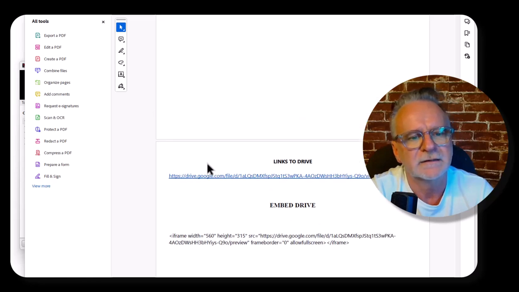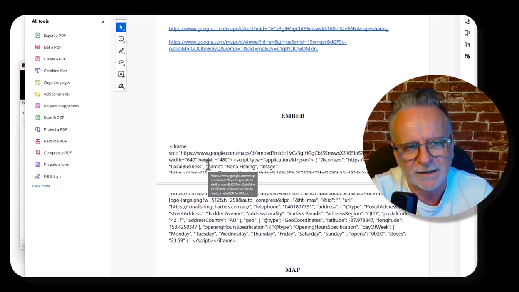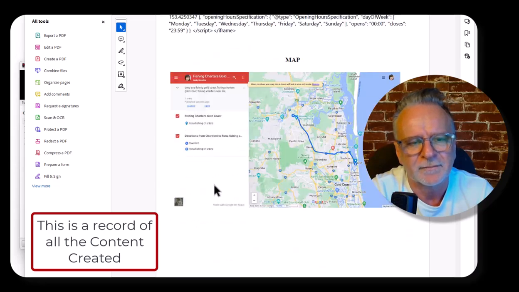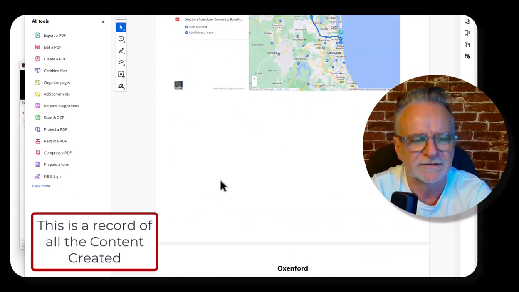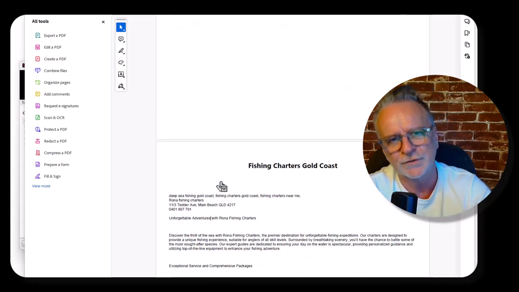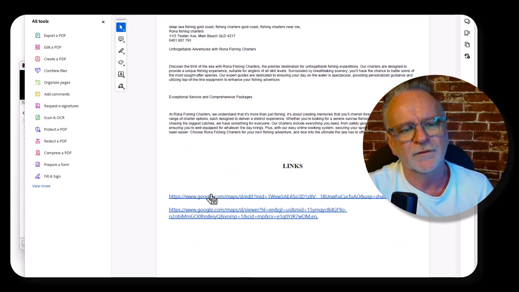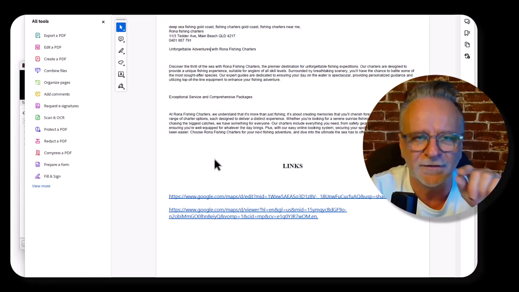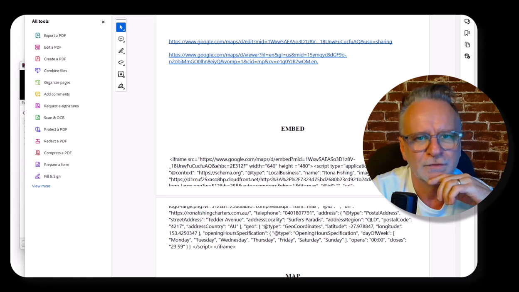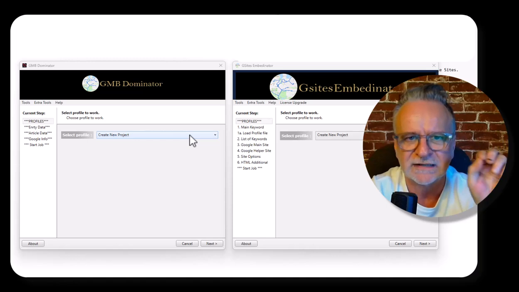And these are all the driving maps created by Google Business Profile Dominator. These are all the individual links, and this just goes on and on. That's how much content is on this PDF drive, which is stored on your Google Drive and is indexable. So all this, we're providing even more links from this DR95 drive link to these links. Very cool. And what's even better is to create all that content is very simple using these softwares.